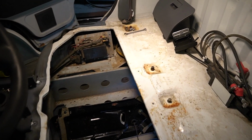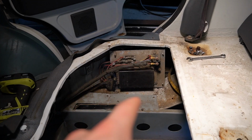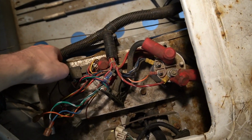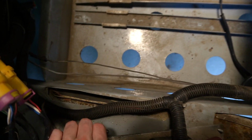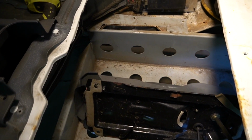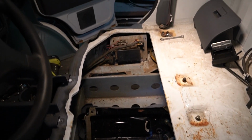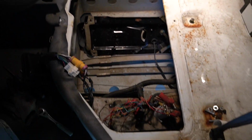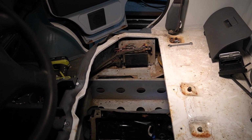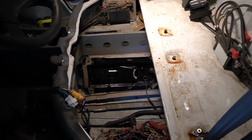So that worked out rather well. We were able to get both plates over there, far side, as well as this plate down here loose, which now allows us to get to the top of the ears from the original battery tray. I'm going to pull that out and get it out of the way. I didn't really like how these plates were mounted anyway, so I'm going to change this up when we get it all back together. But for now, we're still in a testing phase to make sure everything's going to work and we can actually get the thing moving.